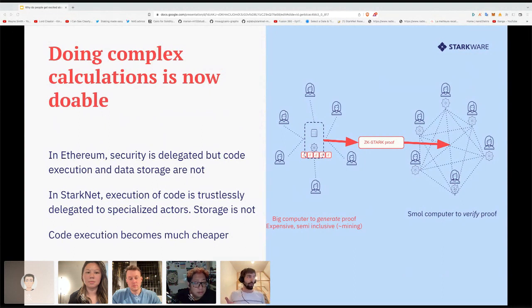Now, this sounds like a nice tool, but when you realize that it solves one of the main bottlenecks of blockchains today, it really takes another dimension. Right now, blockchains are slow because we need a whole lot of machines, some of them managed by Infura, to actually run the network and do the same computation. They're not distributed networks, they're replicated. Everyone is doing the same work just to make sure that nobody is cheating. With this new tool, you can start delegating execution. You can have specialized actors execute code, and then other actors verify that the code is correct. And so this really allows a divergence between people who execute and people who verify.